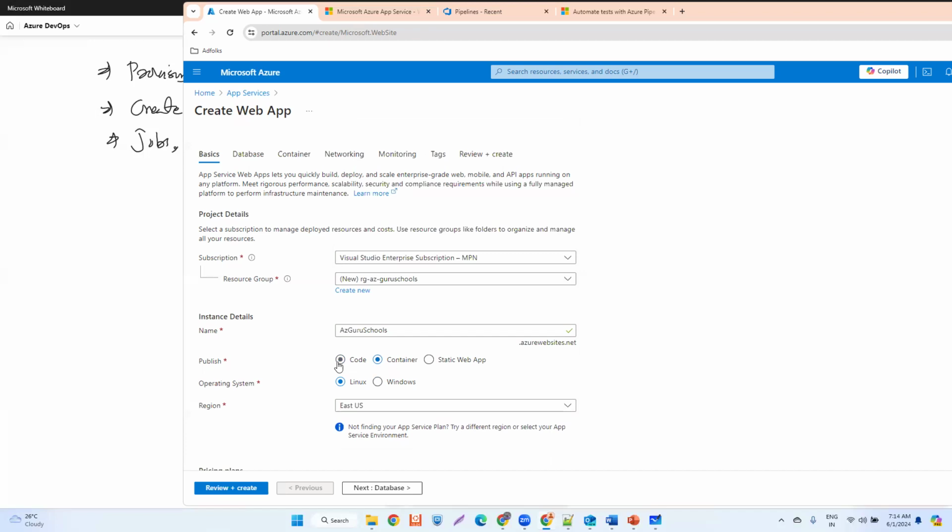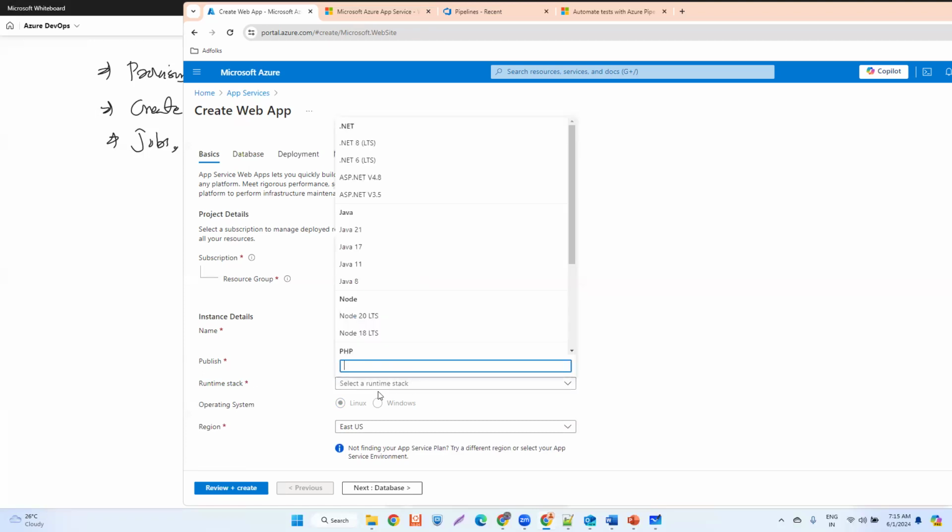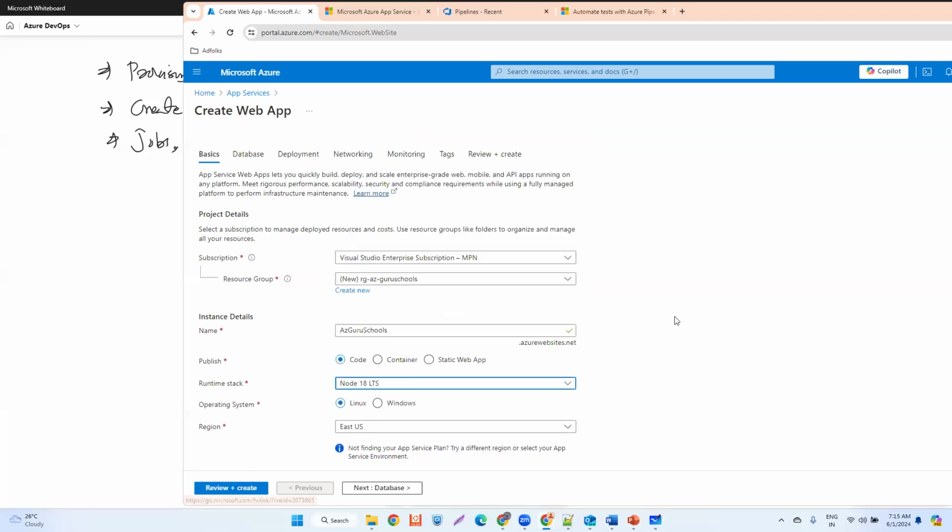Today we will mainly focus on the code part, which is basically a web app. For example, if we have an application running on Node.js, then we can leverage it like this. The runtime may be different, that's up to us. I'm just selecting Node 18 LTS for now.